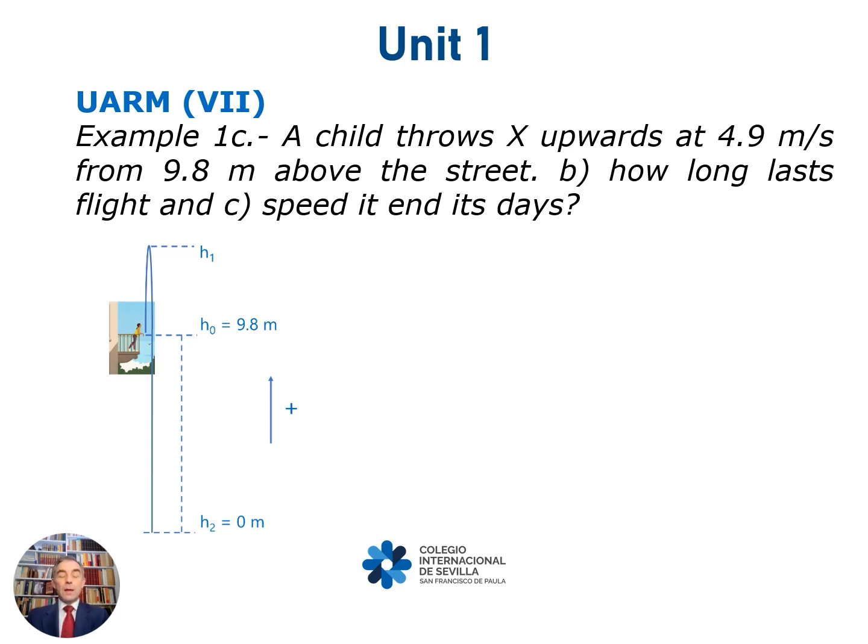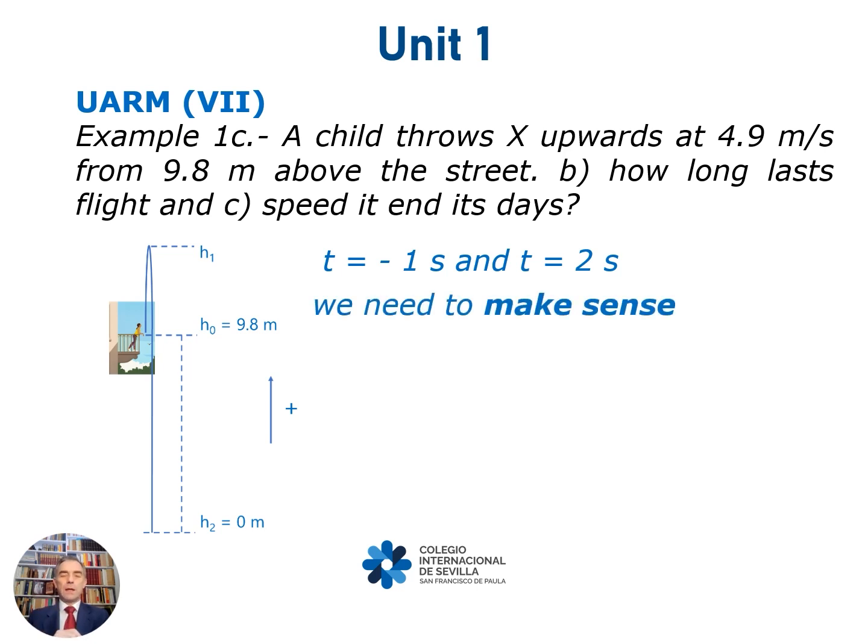One, of course, comes from using the positive value of the square root on the numerator, and the other one comes from using the negative value of the square root, and that gives us two different values for time, which are as follows. Time equals minus 1 second, time equals plus 2 seconds. But hang on a minute, can time be negative? Or perhaps Dr. Mathematics has gone crazy? Or has not? Instead we need to make sense of those answers.